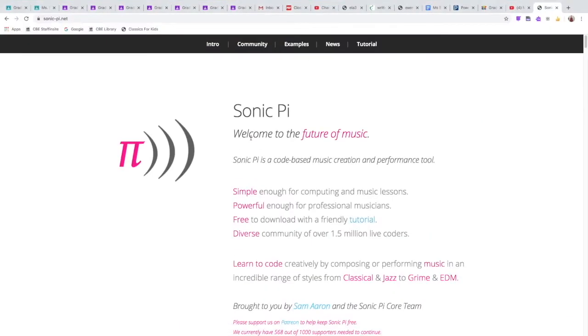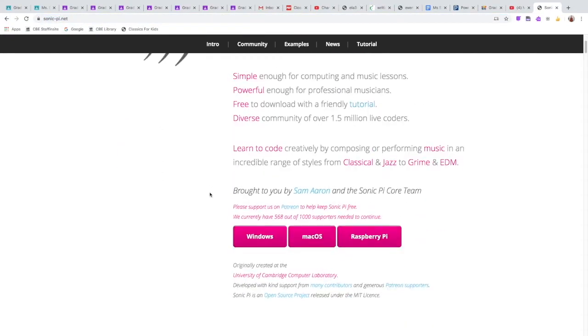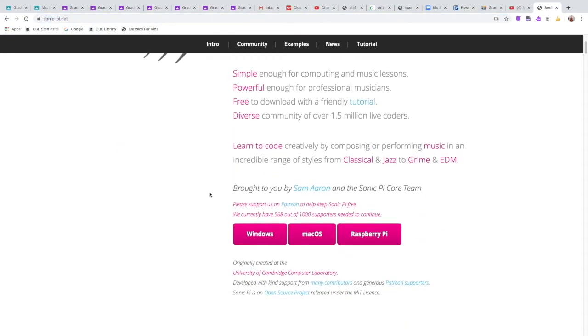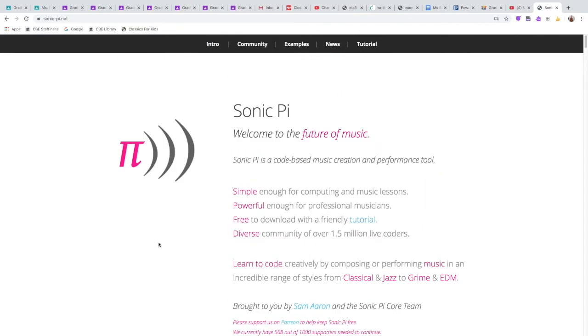If you want to fool around with this application, you need to go to sonic-pi.net. It is a downloadable program, so if you want it, definitely ask your parents. If your parents don't want it, it's perfectly fine, I understand, but it is a fun little program. It has downloads for Windows and Apple and Raspberry Pi if you have one of those, but it is not currently an option for people who are working off of tablets. It won't work for you guys.